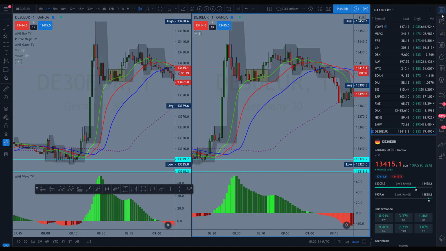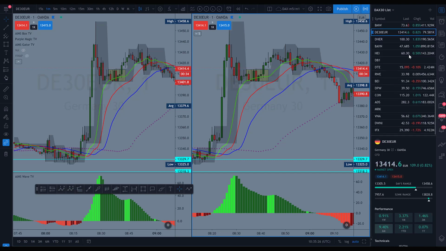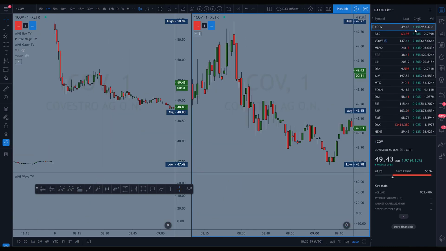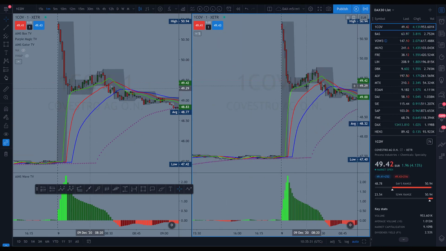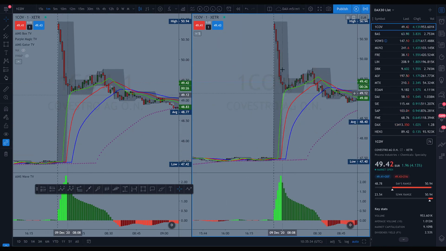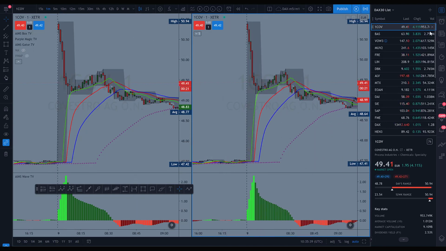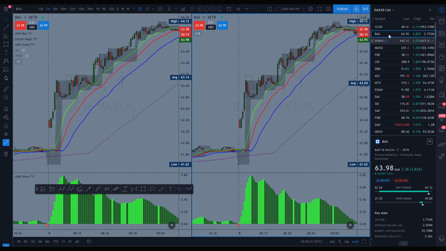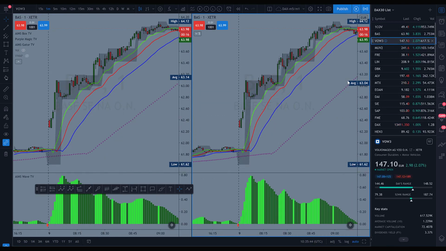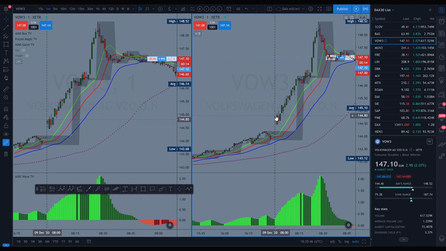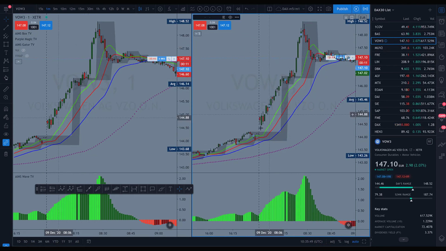So another interesting thing that I would like to talk about is the DAX list. If you look at this stock, it opened with quite a big gap. And it wasn't just that one. This other chart opened with a gap as well. And Volkswagen also opened with a gap. And it went up at the London Open. Around this time it was going up, and all the way till 8:19, this chart was going up.